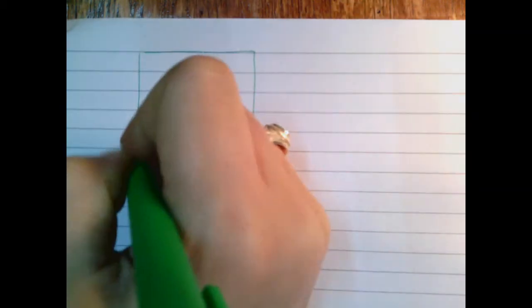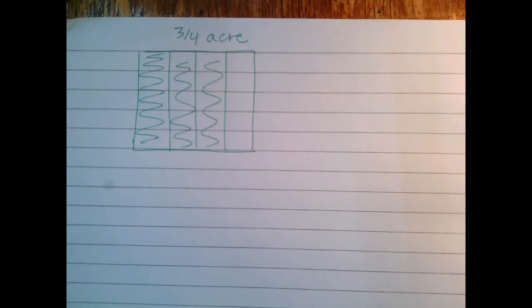He plans to divide that site into smaller parcels or pieces. What size piece should he choose to evenly divide his land into? Okay, so if we say that this whole space was 1 acre, and we then split it into 4 pieces, he essentially has this much land, 3/4 of an acre. Okay, and he plans to divide it into smaller parcels. Which size parcel should he choose to evenly divide his land into?